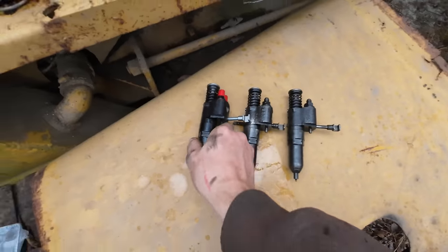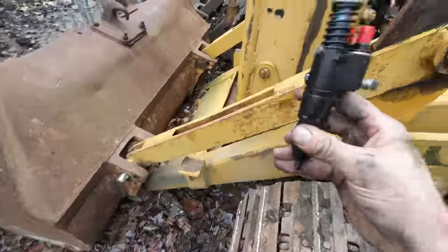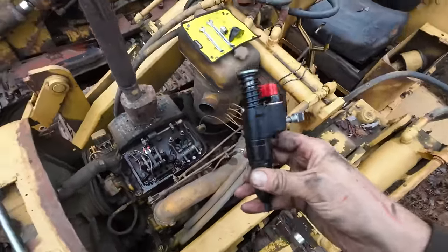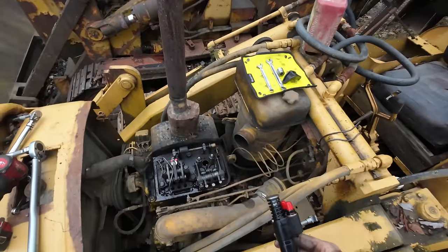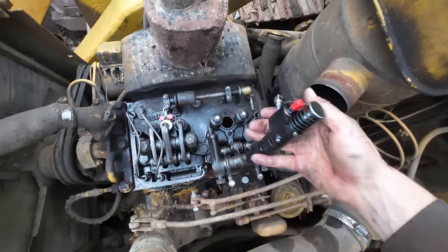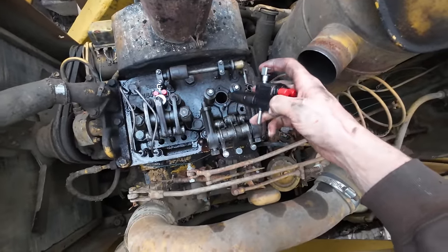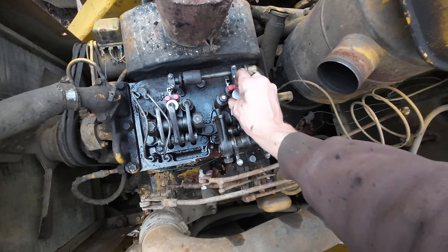them. So like I said, big thanks again to our friends at Area Diesel Service for getting these over to me as quickly as they did so we can get this thing all back together. So we are deep into the cold, nasty time of year. It is December right now. So when I had a window to work on these things, I remembered to call Area Diesel Service and they got these things right over to me. And now we're here working on them.